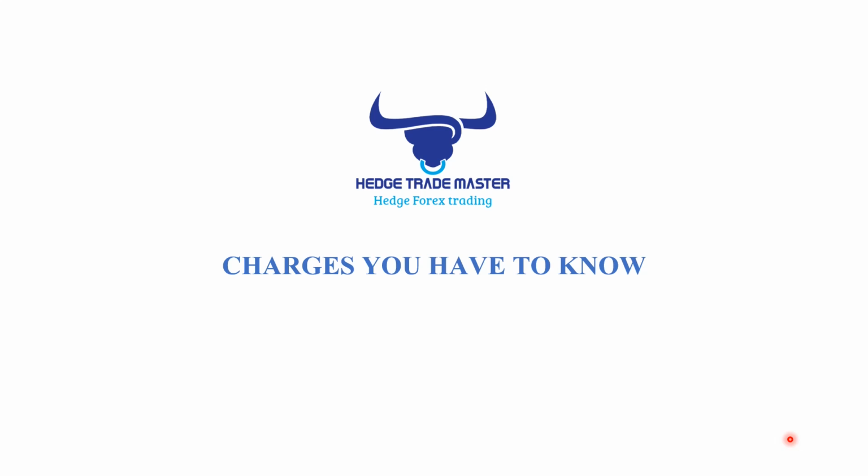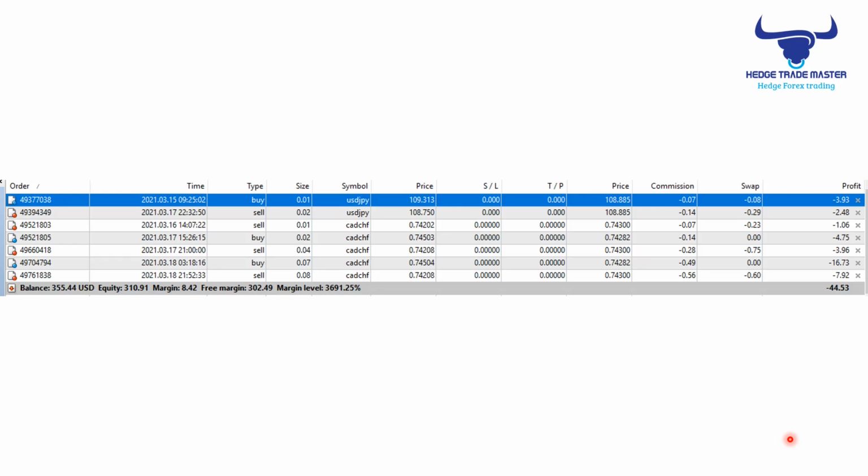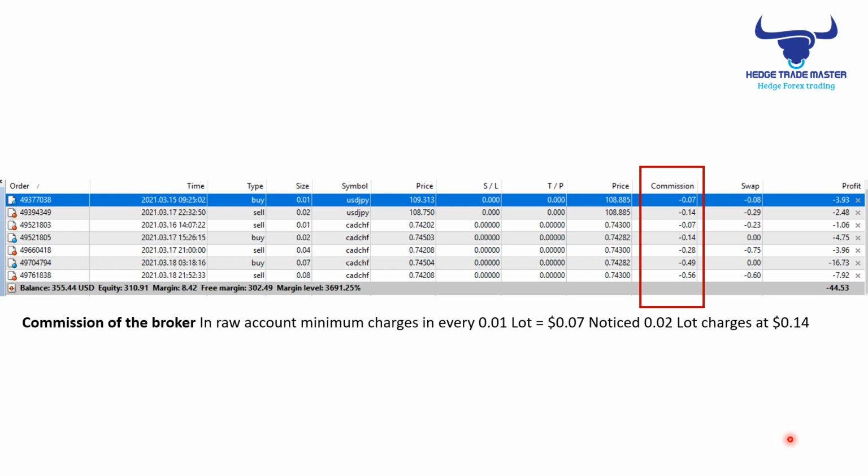Now let's proceed to the charges. While trading, definitely there are many types of accounts. There's a standard, there is raw. Okay, it's all the same. Anyhow, at the end of the day, there are outright charges. Every trade that you do in a raw account, 0.1 lot, the broker charges you 0.07 dollars. Notice this, I have placed a sell of 0.2 and the charge is 0.14. They just multiplied. So that's how the charges work.